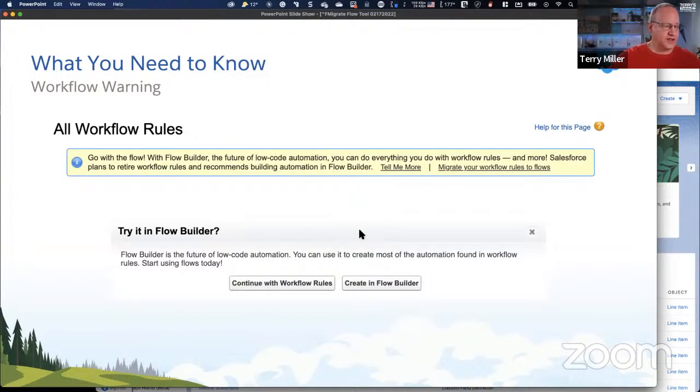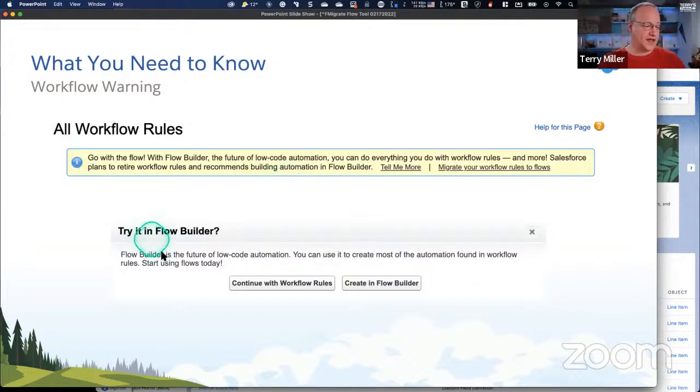If you go in today and you attempt to create a new workflow rule, you're going to see this warning on the top of your workflow rules page that says, hey, go with the flow. With Flow Builder, your future low code, it can do everything that you need it to do and more. They're just kind of giving us a warning right now. They're not stopping us from creating new workflow rules, but they are trying to encourage us to begin that translation or transfer over to Flow.